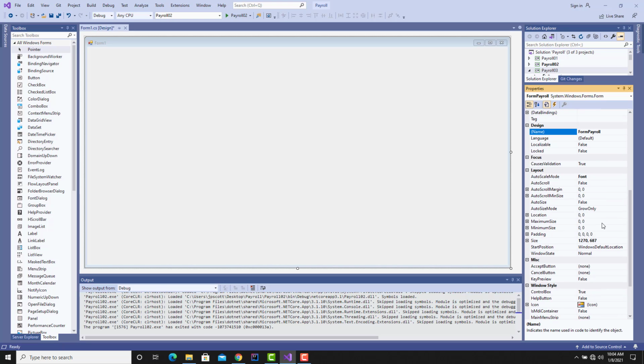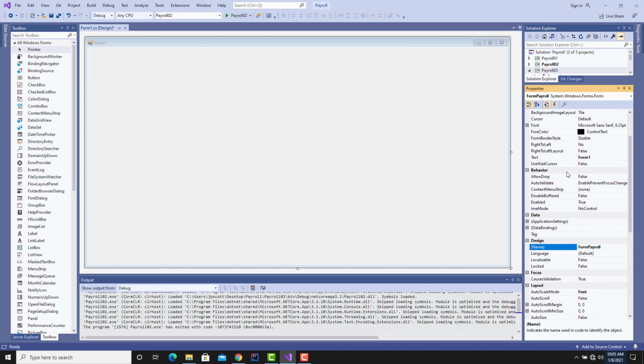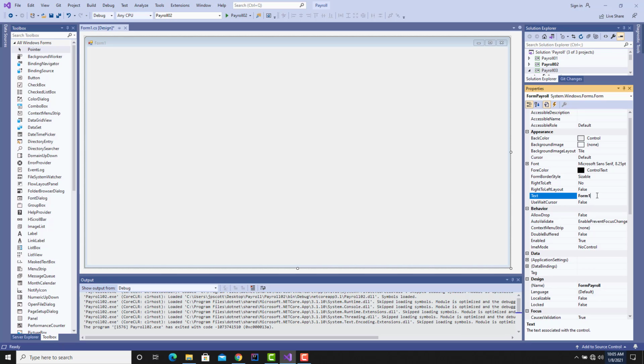Now I'm going to go down a little further, and somewhere down here, it still says Form1. There it is, under Appearance, Text. Put whatever you want in there, but I'm going to put in my first C sharp graphical user interface (GUI) program! And I know it's hard to see, but it now changed up here to my first C sharp graphical user interface GUI program. You can put anything you want in there. But to me, it looks very unprofessional to not rename your controls and to have stuff up there with a stock name like Form1. I wouldn't do that.